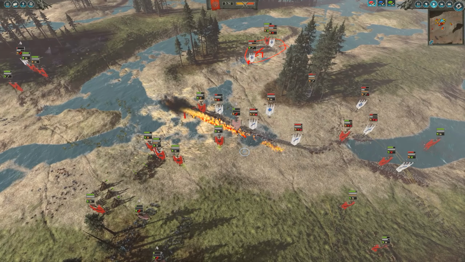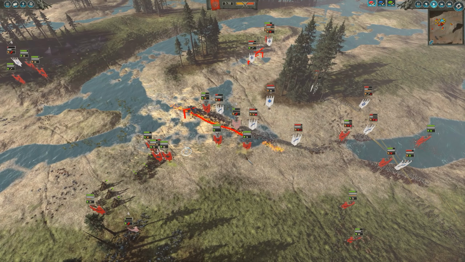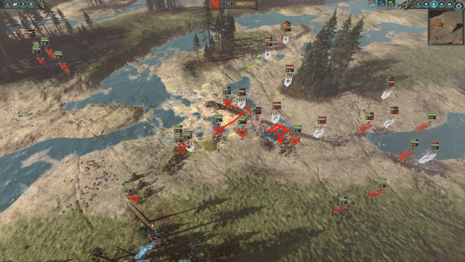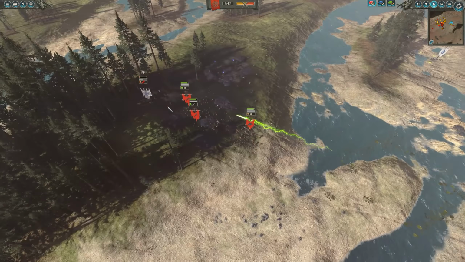A good Phoenix spell cast down here, which is going to make one of our clan rats rout. So we're going to summon some more reinforcements for clan rats to try and plug up that hole here and there. And again, over here, you can see that these Dragon Princes are now broken.